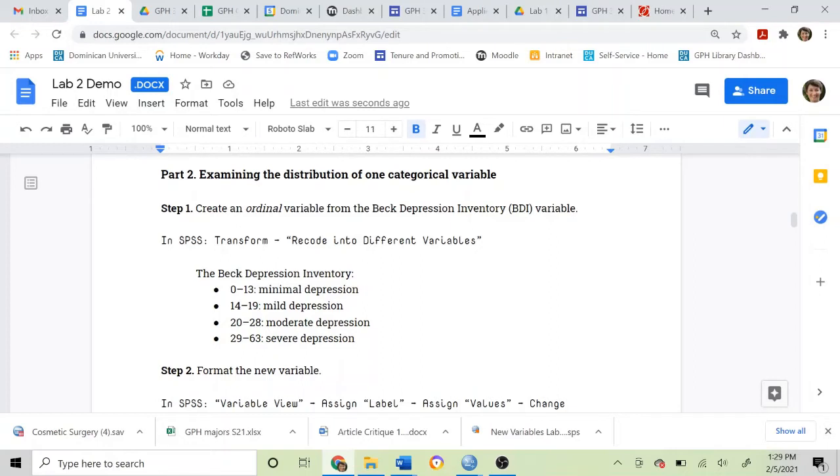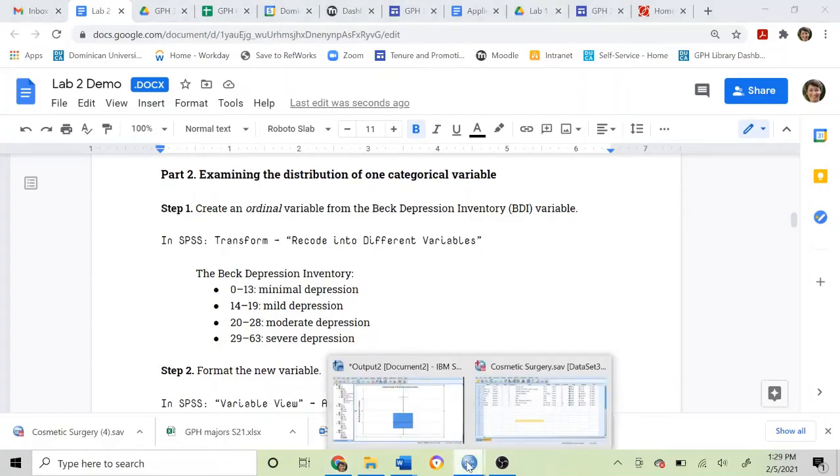I want to take the continuous variable of Beck's Depression Inventory and create four categories. 0 to 13 is minimal depression, 14 to 19 is mild, 20 to 28 is moderate depression, and 29 to 63 is severe depression.